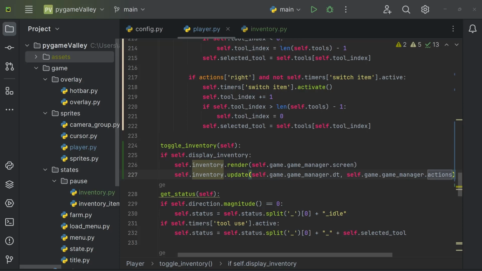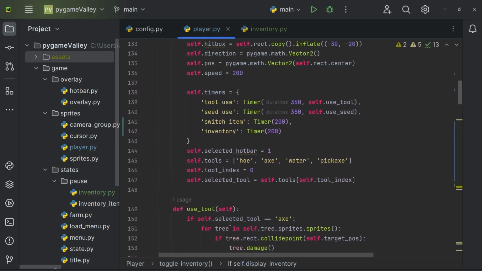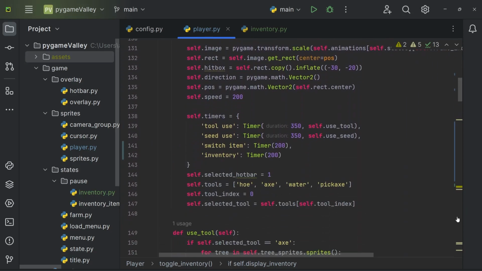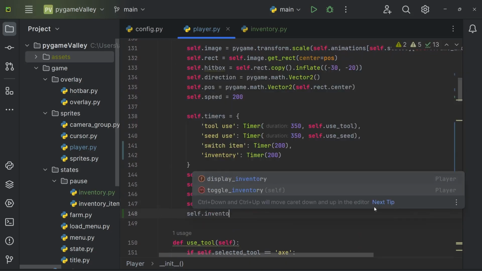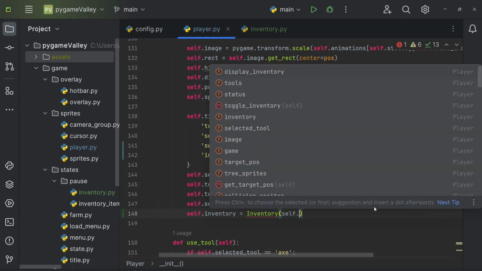Let's see, how did I do that? Before our functions in our init, and put it right at the bottom here, we'll do self.inventory is equal to inventory, and that takes a game, so self.game.